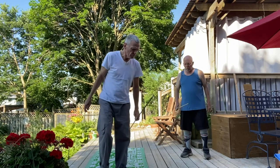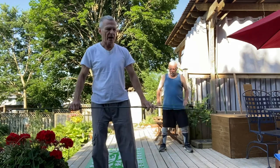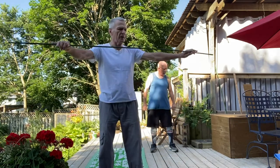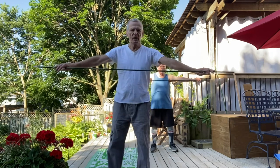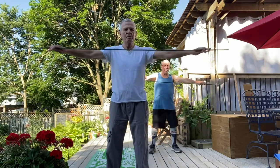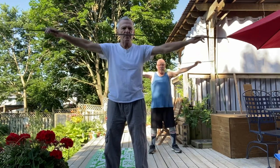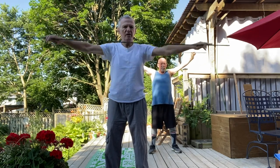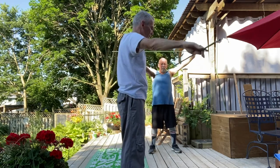So you can stand, I'll stand in the front, you can stand in the back, but basically we're going to put it in front of us with our hands really wide. Okay, because we're going to do the unhinge. So we lift it up and bring it down to our belly button, up over our head. The whole idea is to keep the arms straight, working the shoulder joint.